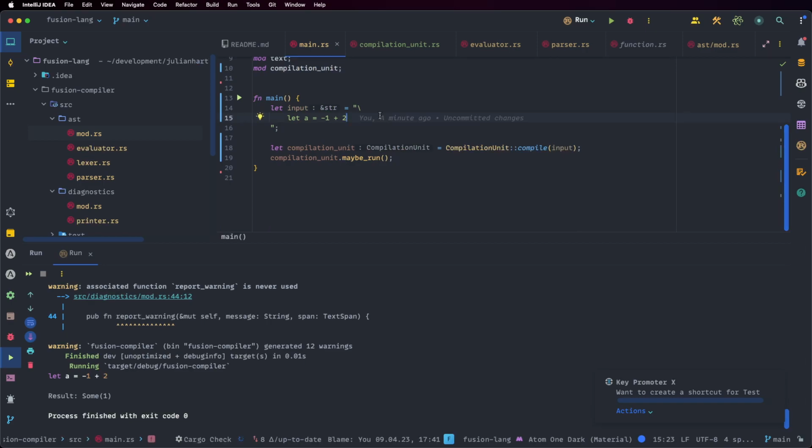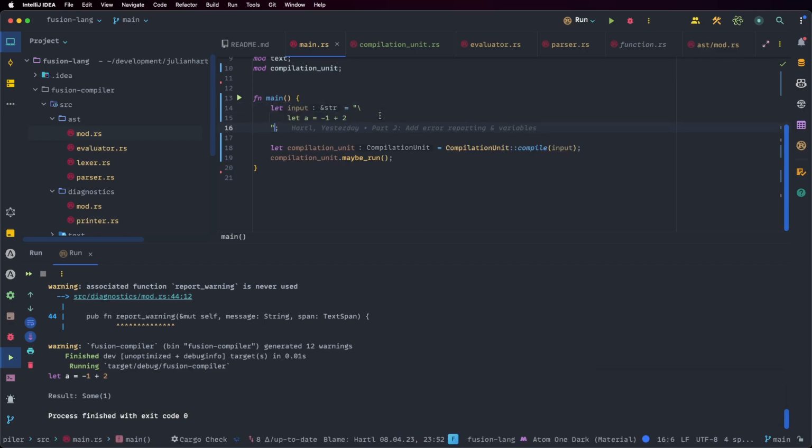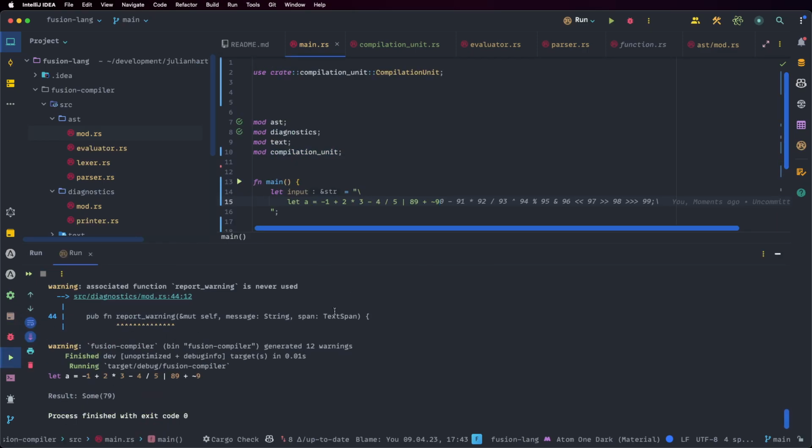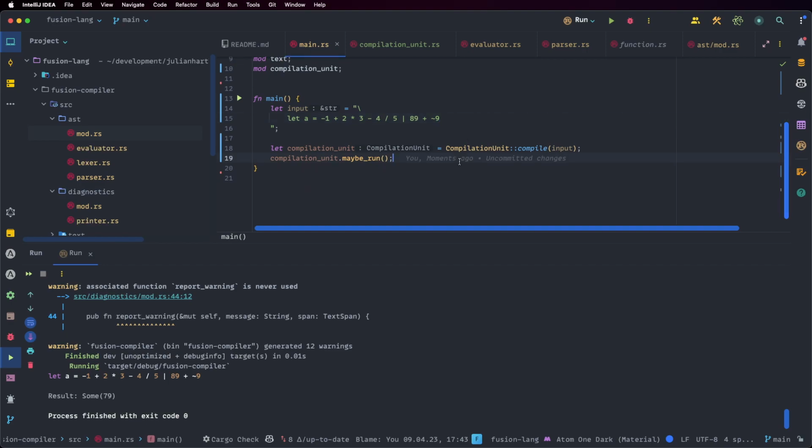Okay. I mean, that's cool. I think we have done some nice stuff. Like we've added new operators. We now have support for weird operators like this. I don't know, and plus tilde 9 should probably compile. Yeah, okay, that's funny.